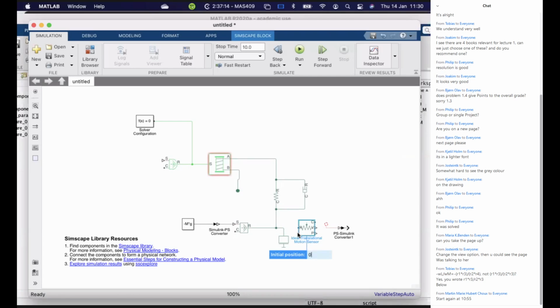Initial position 0. I connect this to the mass, and then I will know the position of the mass.